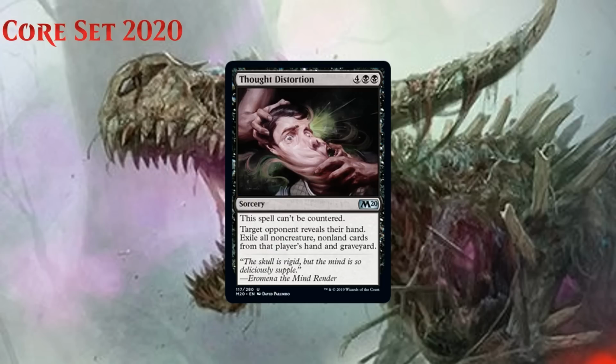Next up, we have Thought Distortion, which for 4 generic and 2 black is an uncommon sorcery. It can't be countered, and it says target opponent reveals their hand. Exile all non-creature, non-land cards from that player's hand and graveyard. This looks pretty horrible in limited. 6 mana is a ton, and if you're spending that much, you want to be actually accomplishing something.